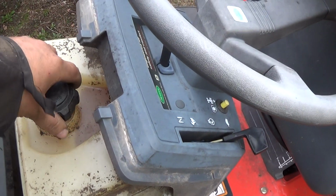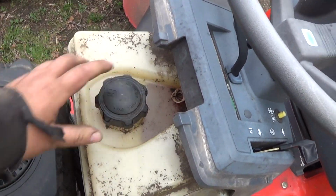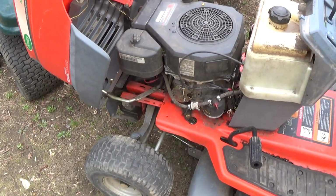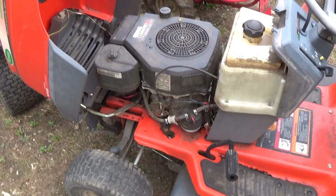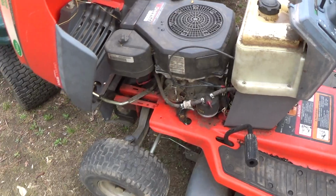It still smells good. I hate when they have that much gas if it's bad. I'll try to burn it off anyways. Cooler command. I seen some mice running out of it when I pulled it out of the field, but that's about it. Yeah, you can see there's a good nest in there. So I'll have to clean that out.